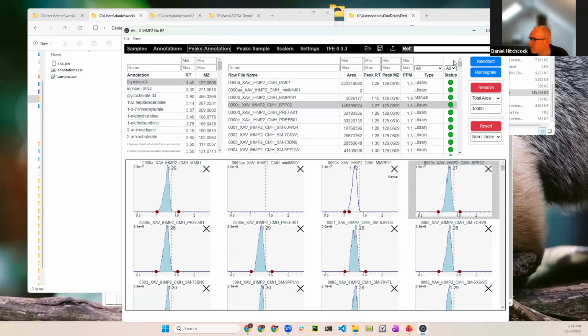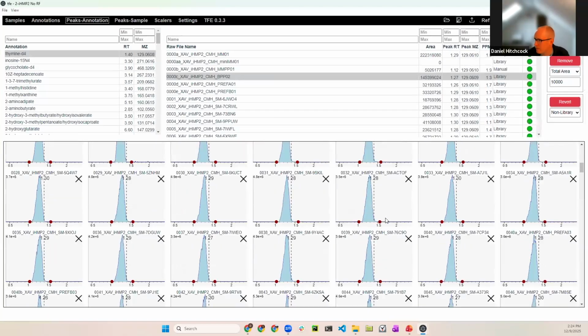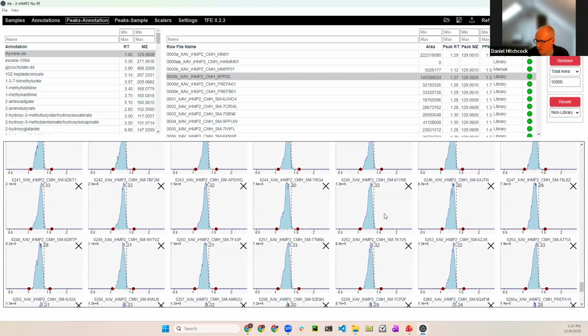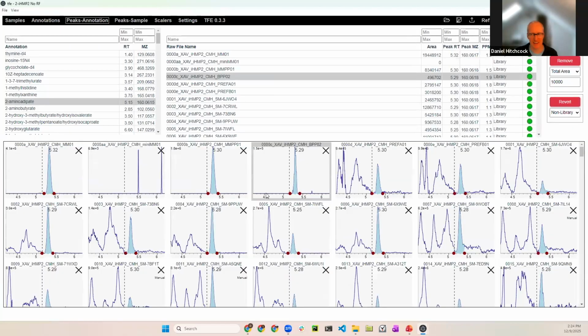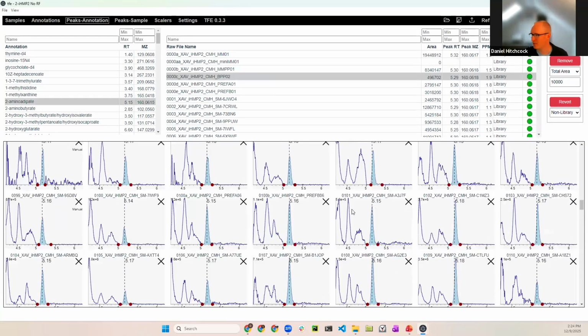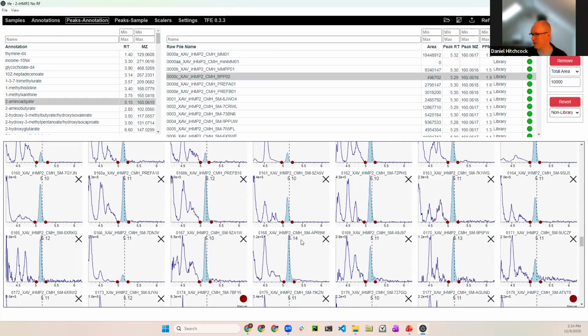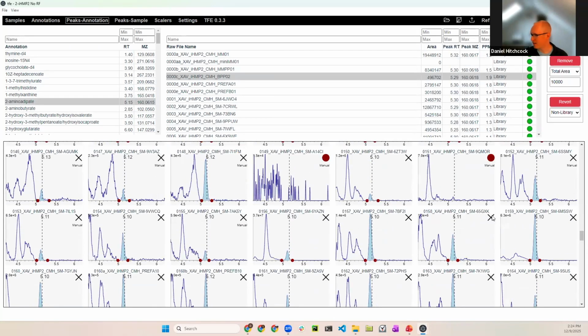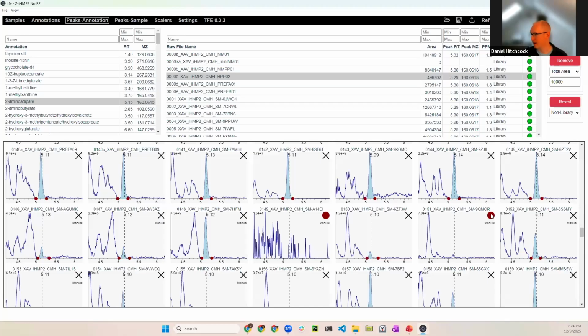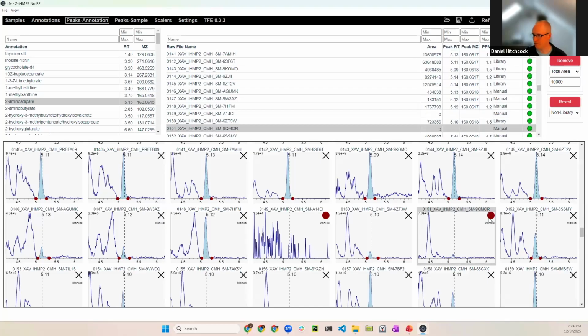And I was just going to show with this one just kind of what the chromatography looks like. This is our more difficult method. The other one I was showing was actually our easier, our smoother looking method. But oh, here's 2-amino adipate, by the way. And Carrie was one that integrated this, and she did a lot of things like manually clearing things out because we didn't think that was the right peak.